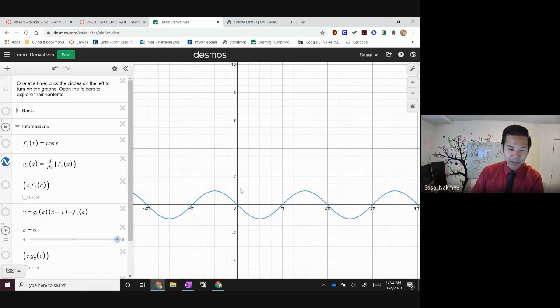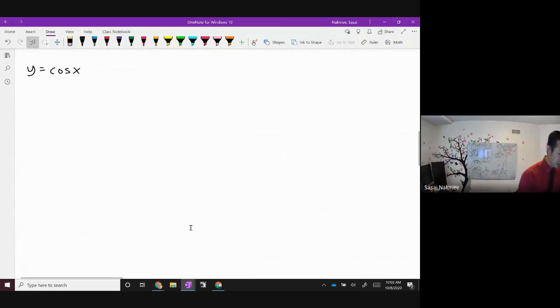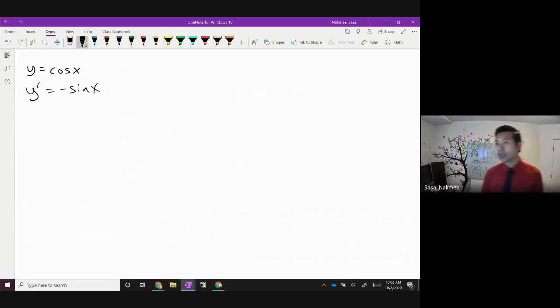Some of you might be able to identify it, and you'll say, that looks like sine. You're close. This sine wave does look like this, except it goes up and then down. This one is at 0, going down and then up. So it's actually, that's right, Brian, negative sine. Very good. So the derivative of cosine, y prime of cosine, is going to be negative sine of x. So that's another one that I need you to put into your repertoire that you have to remember somewhere down the line.